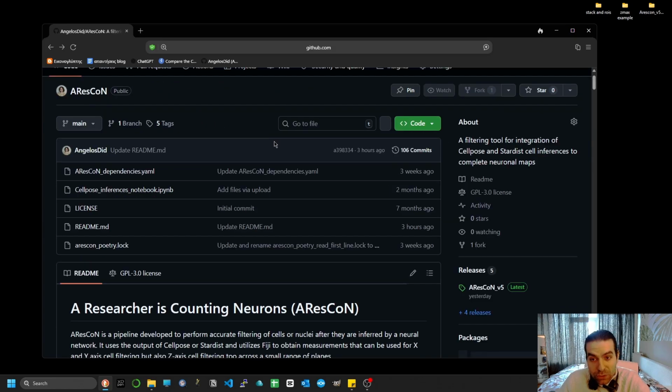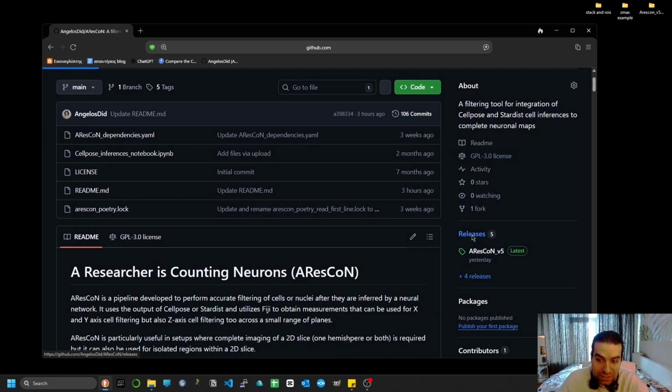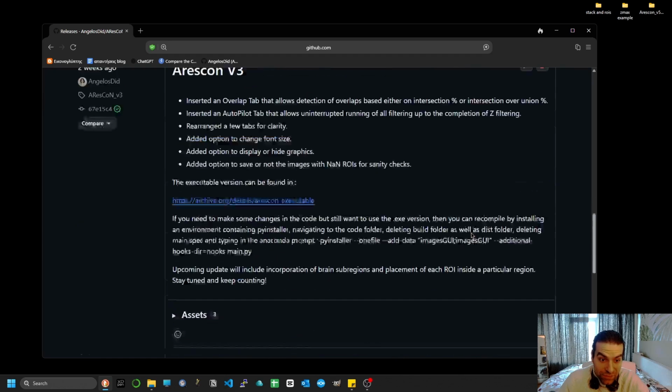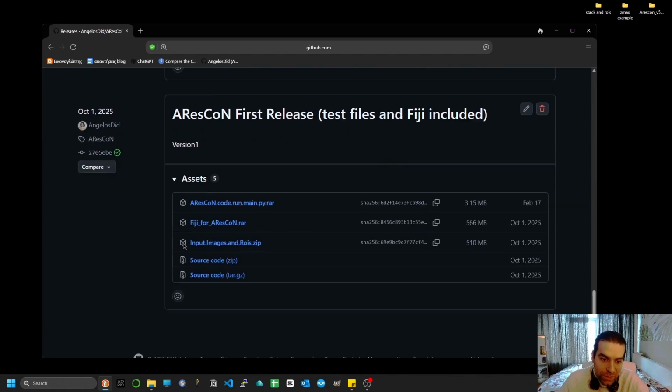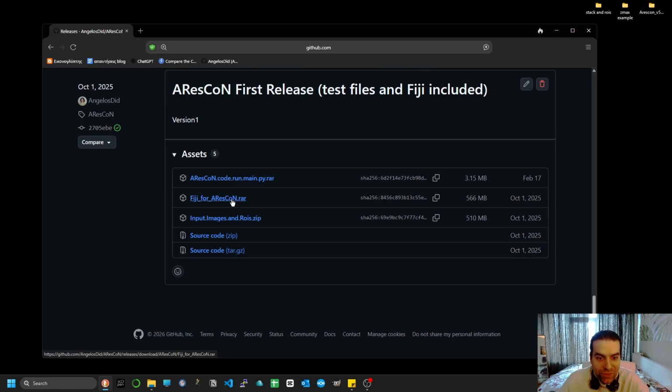You're going to need also Fiji for this, and the Fiji version you need is actually part of the first release. The first release has some test files and the Fiji included, as you can see. From the assets of this one, you should download Fiji for Arescon, and this is a specific version of Fiji that you should use.